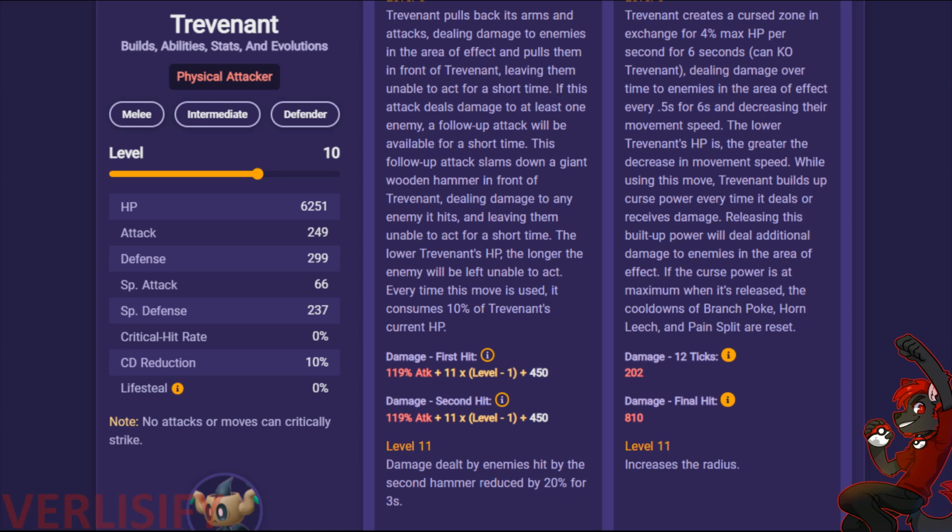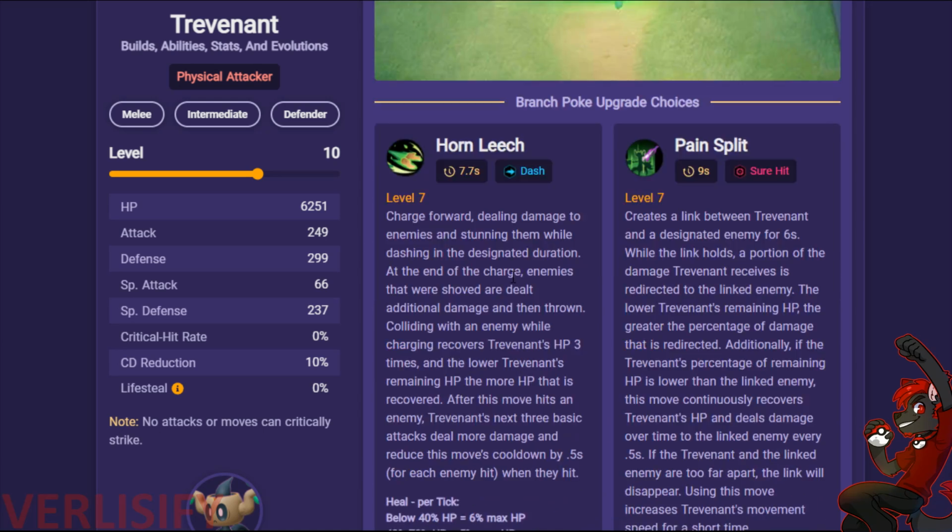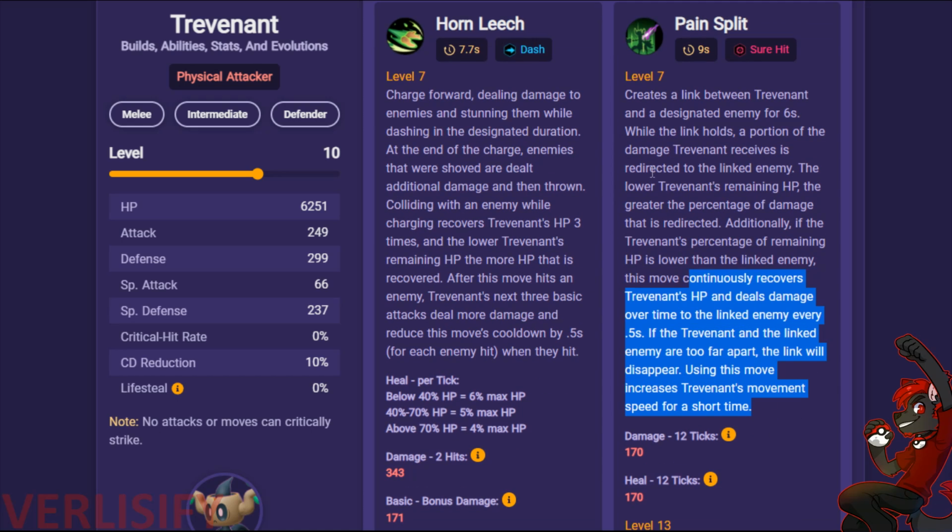You want that effective health. Woodhammer hurts you, but if you're living life on the edge, you get to crowd control them longer. And Pain Split is the one that gets kind of weird. Also, Hornleech heals Trevenant 3 times, lower Trevenant's health, the more hit points that's recovered. So if you use it below 40 hit points, you get 18% of your max hit points back, which is going to feel pretty good.